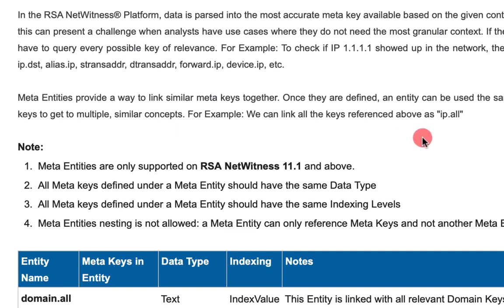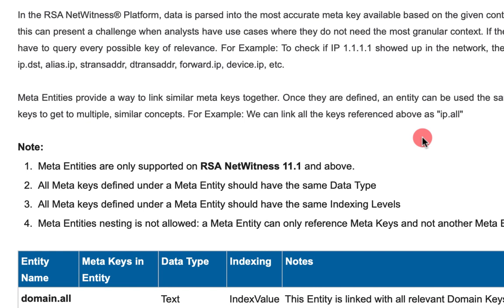A meta-entity is a way for an analyst to be agnostic about context. They are a way to abstract a high-level view of data without having to know the granular details. Let's explain a bit further by describing the value they provide to the analyst experience. How many times have you wanted to search for an IP address, but didn't care if it was a source, dest, or even an alias IP, which is typically where data is stored when directionality can be ascertained? That's exactly where meta-entity functionality fits in.